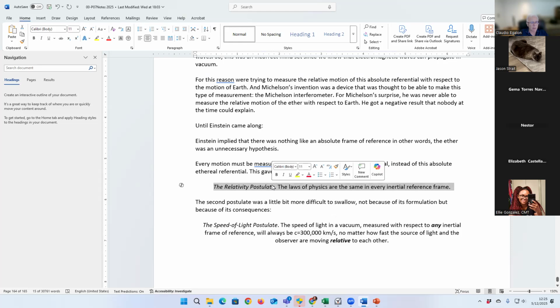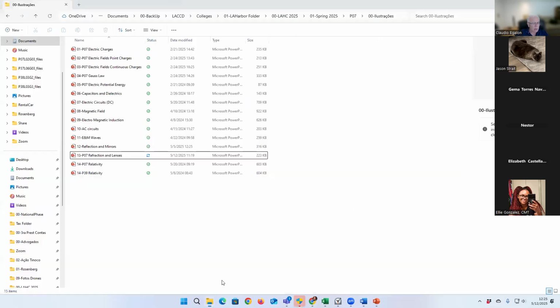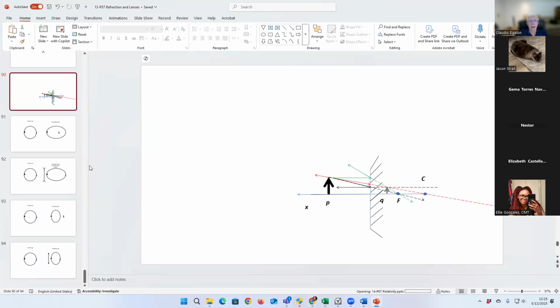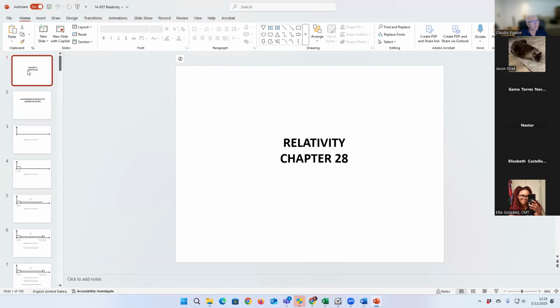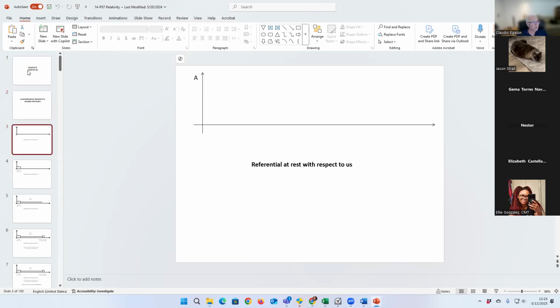This one is not difficult to believe, right? The problem is this one here, not just to believe, but to understand. So let me give you some examples. I'm going to explain what that exactly means. It's a postulate, a basic truth. We use this postulate to explain the universe. We do not prove mathematically that it's correct. We cannot do that, okay? And I'm going to explain what this second postulate means.